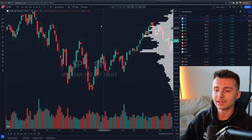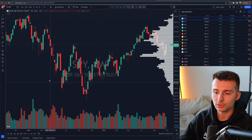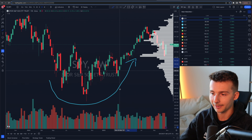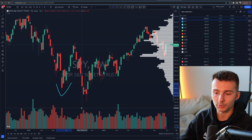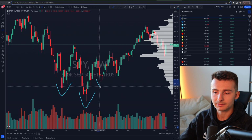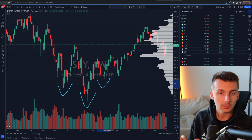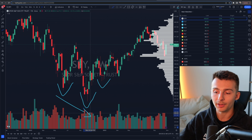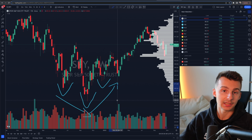I'll show you how it looks a bit different. So here's SPY, the S&P 500 ETF, and what you'll notice is that in the bear market of 2022, SPY ends up coming down, rounding itself back up, and then eventually pushing on up to the upside into mid 2023. But what you notice is that it has a big move down. What do we see right there? Okay, big dip, deeper dip. Then what happens next? Not as far. So what you see is a lower low is made by the first 2. And then the third low is actually a higher low, which shows buyers maybe stepping in, price action at least holding up better.